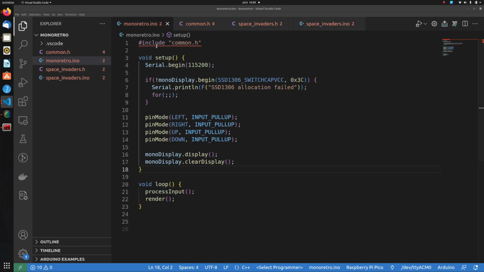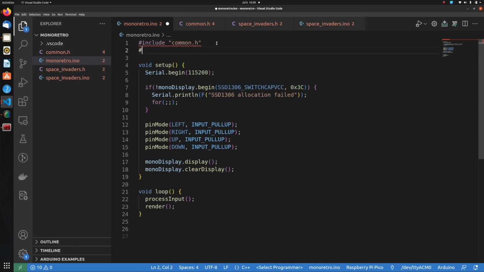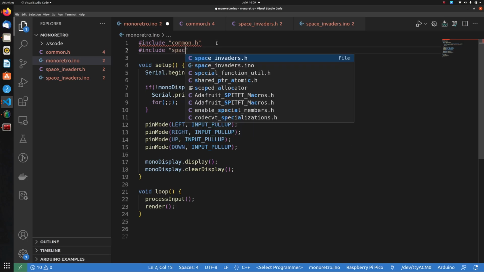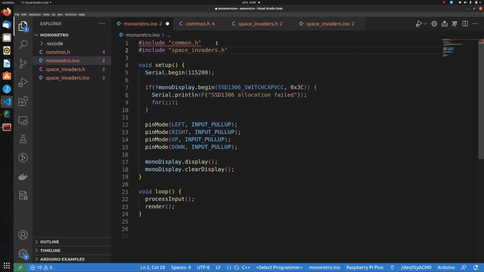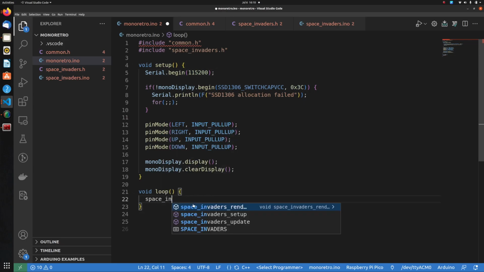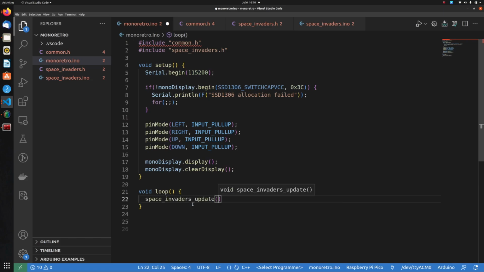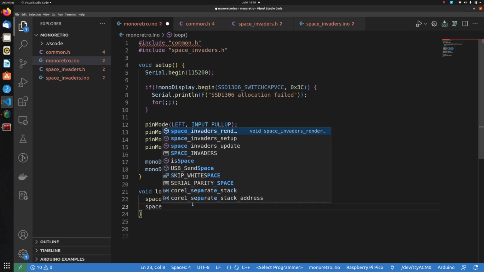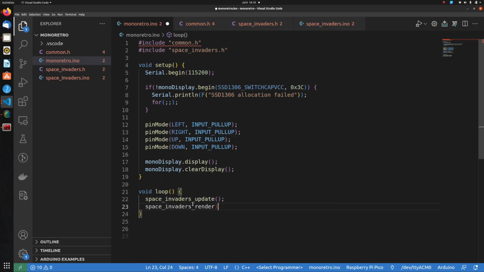In monoretro.ino, I'm going to include spaceinvaders.h and in loop, I'm going to use the functions that we just now created. Space invaders update and space invaders render.